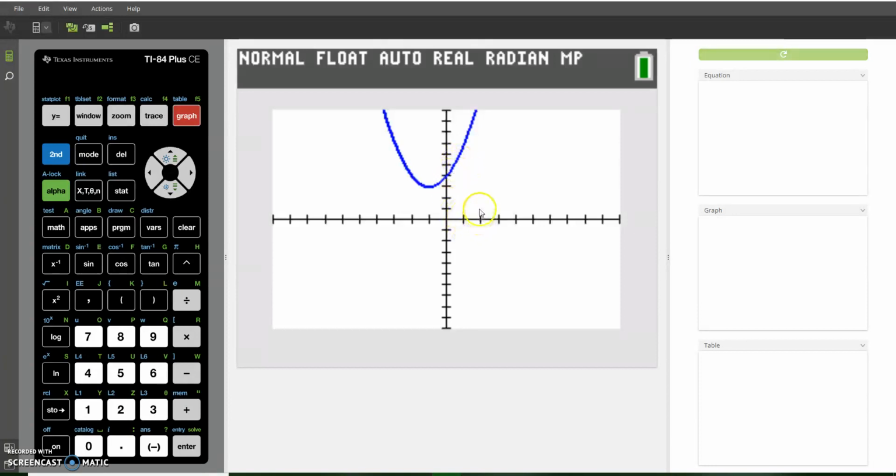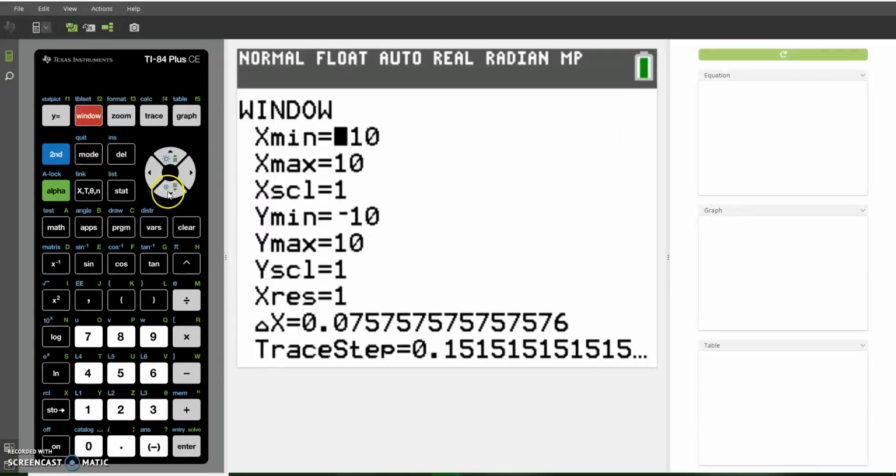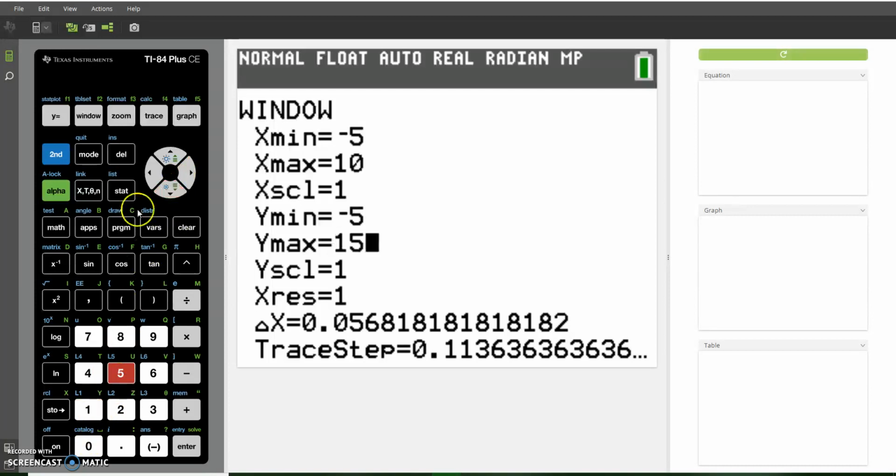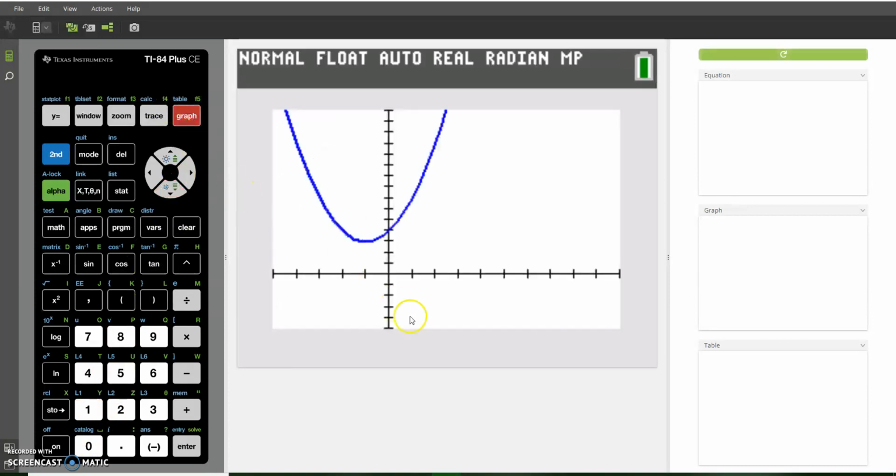Now, if I look at 2 here, and I go straight up, I'm kind of almost going off the edge of the graph here. So I don't really need to go to -10. Let's just go to -5. And for my y min, let's do -5. And for the y max, let's do 15. That way we can see the graph a little bit better and see what's going on at 2. Okay, so again, we care about what's happening as we approach 2 from the left and as we approach 2 from the right.